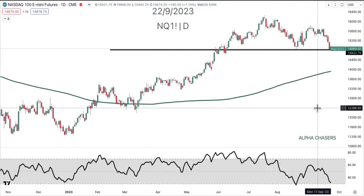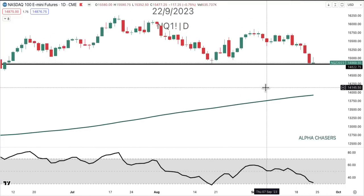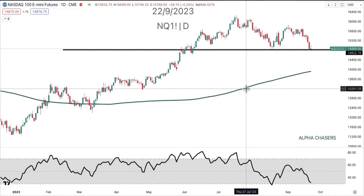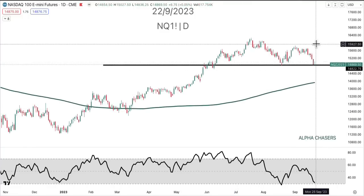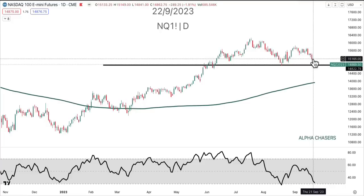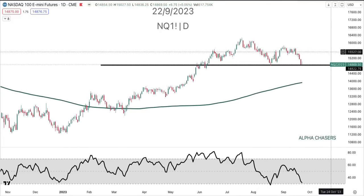Now, looking at this bar and drilling into that, gravestones at the bottom of the chart are pretty bearish. And not only is that bearish, it's like the exact inverse. And for those that have followed for some time, you know how much I love when you get a dragonfly pattern at the top of a chart, because it just means that you're going to pretty much rip. This is pretty much the exact opposite. If you want to see if you're bullish right here, you don't want to see that.